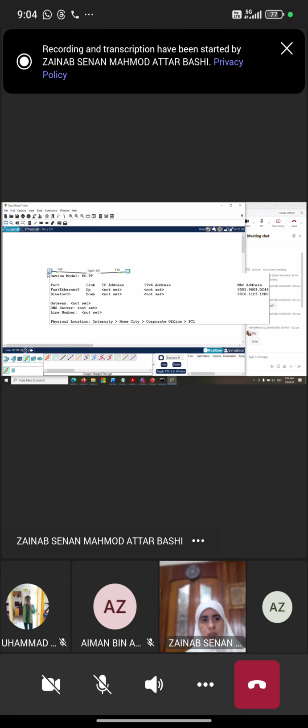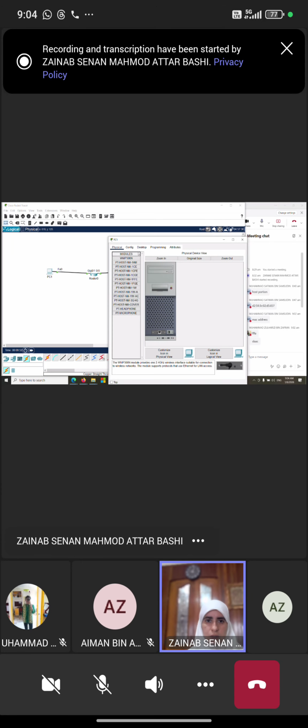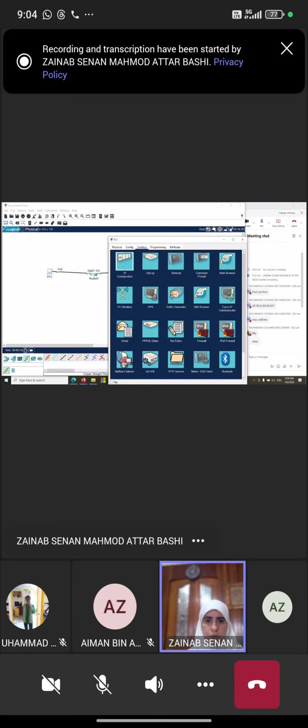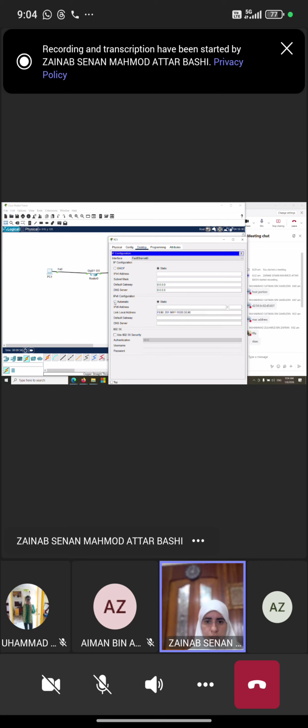G01, we gave it an IP address. Now I'll go to the computer, desktop, IP configuration, change to automatic. Directly, you get the IP address from the router. And if you compare the speed also, this is very, very fast compared to IPv4. We needed to wait a little bit before we get something. Here, directly, you just activate the IPv6 configuration to be automatic.